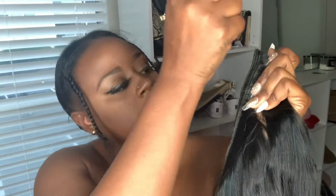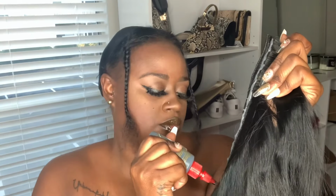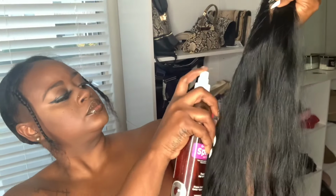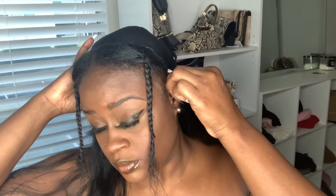And now I'm just going to go ahead and glue both of the tracks, y'all. These are double, okay? These are double. It gives you a fuller look, and it's a shorter length of time doing the install itself. So once I put that glue on there, I'm going to go ahead and spritz it down. And then I'm just going to go ahead and glue these tracks. Now, with doing the spritz and the glue, it has a better hold and it lasts longer.